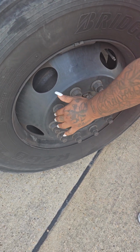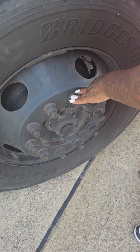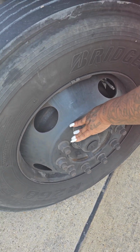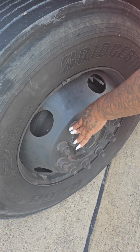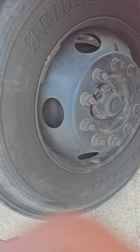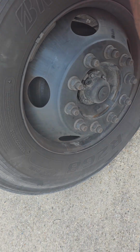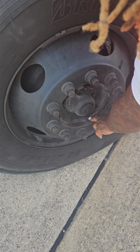These are my lug nuts. You would touch each one. They're not cracked or broken. They're securely mounted. There are no signs of rust or shining silver, which would indicate they are too tight or too loose. This is my hub oil seal. It is not cracked or broken. It is securely mounted. It has no leaks. If it were to leak, you would see it right here in the joint.